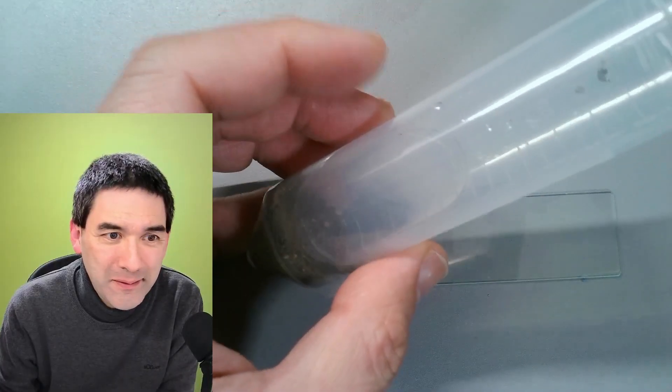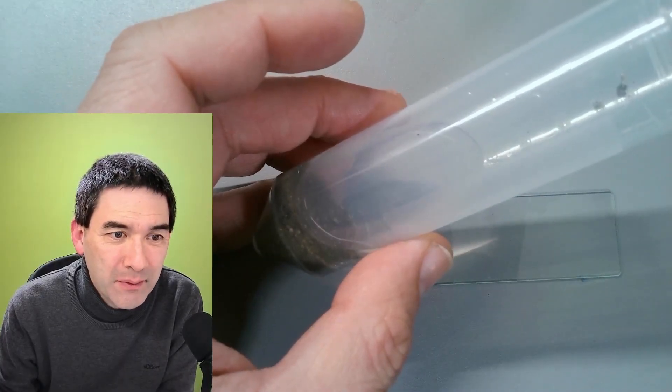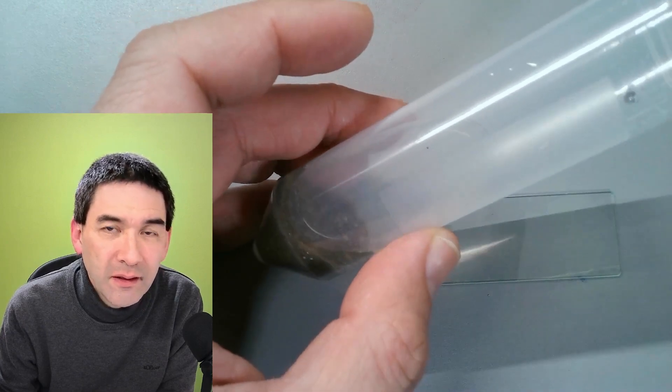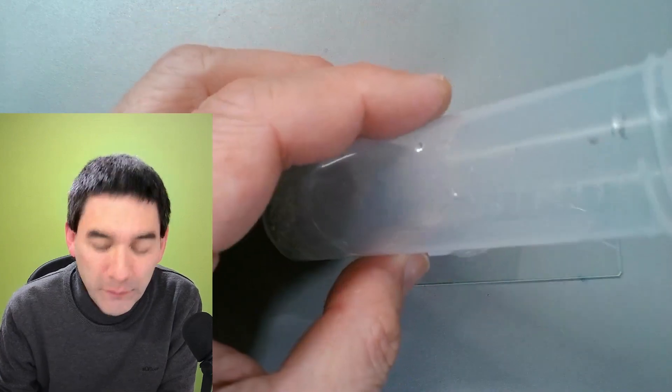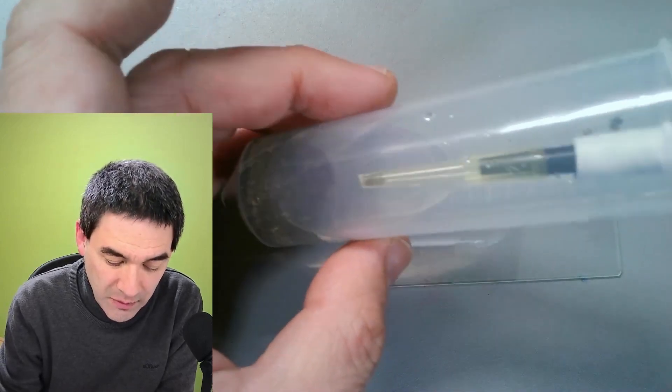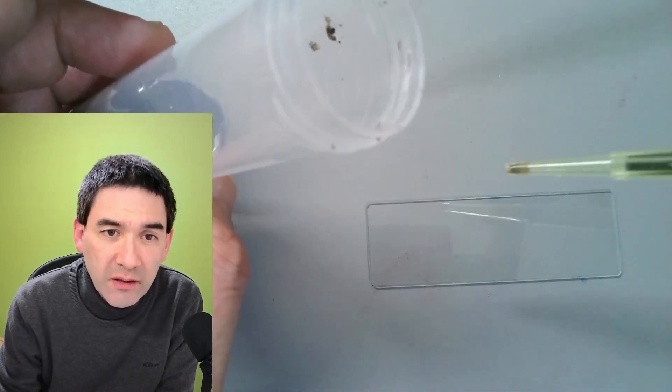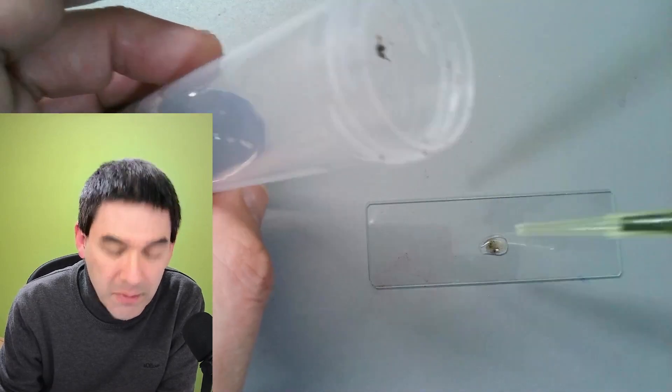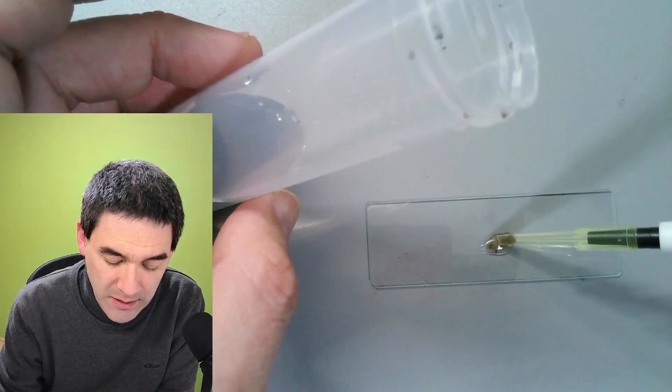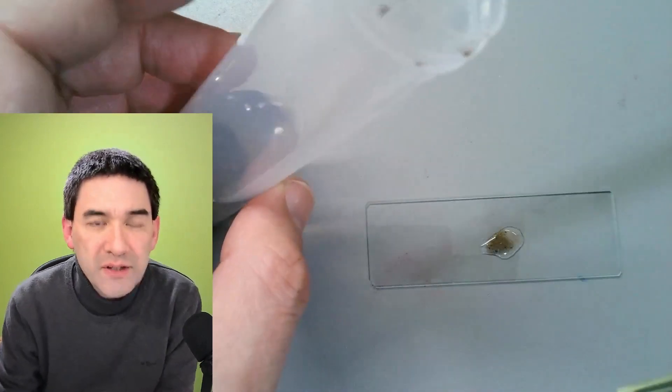So now I'm back at home again. Here this is the first sample, that's the sample with the sand. I think we're just going to put it under the microscope first. So I'm going to take out a sand sample here and we can be a little bit generous. You see that I cut off the tip a little bit to make the diameter of the pipette a little bit larger. And let's simply put a little bit on the slide here.